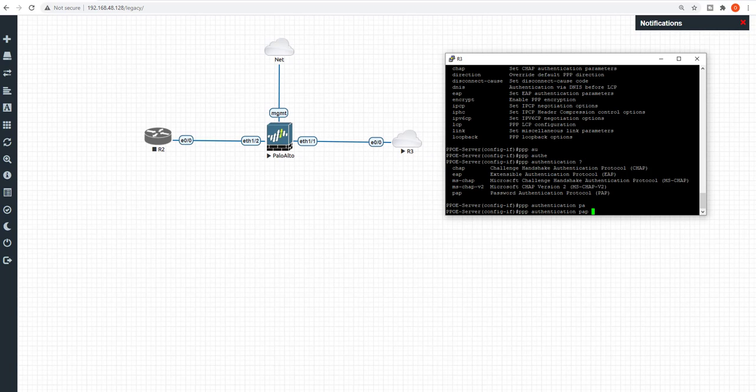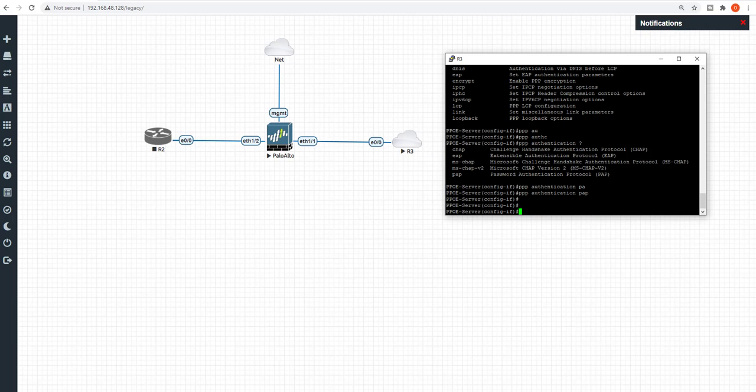PAP is an unsecured authentication, as the username and password it transmits are in plain text format, so anyone can sniff it. So PAP is considered kind of unsecured at the moment.